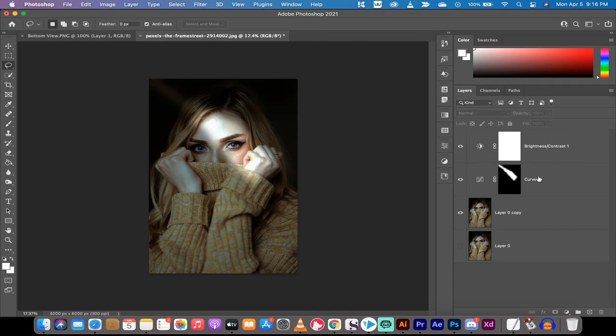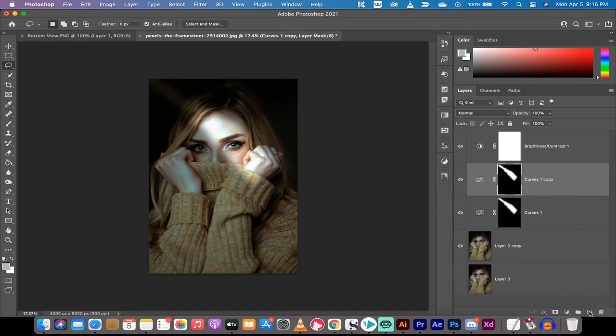The next step, click on this curves here. So you'll see the curves adjustment layer. What I'm going to do is drag and drop it on the plus sign again. And what it does is it doubles up, obviously. It drops a second copy. So this one here, now I'm going to go back to the left side and go to my move tool and move it down. Watch what I do here. This is like a second thing coming through the blinds, for example.